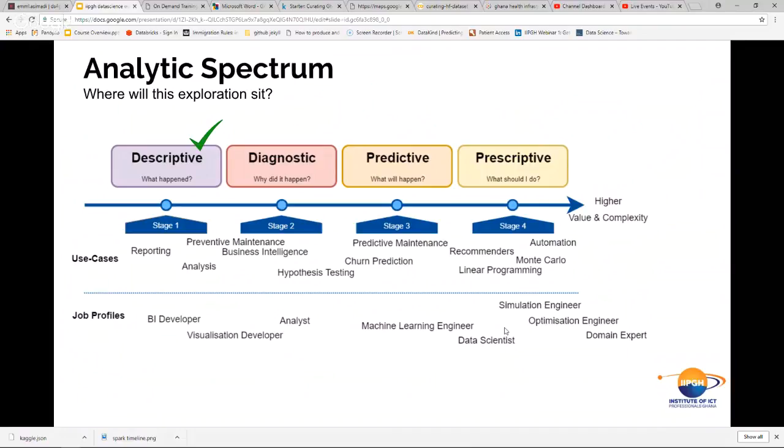I think most of us would agree that a lot of organizations sit in between the descriptive and diagnostic. Why I'm sharing this slide again as a reminder is for us to decide where the exploration of the Ghana Health Facilities dataset will sit in this spectrum.